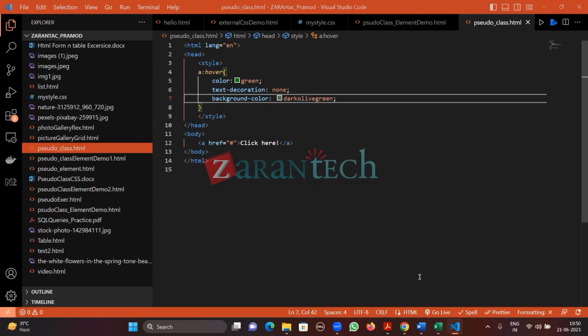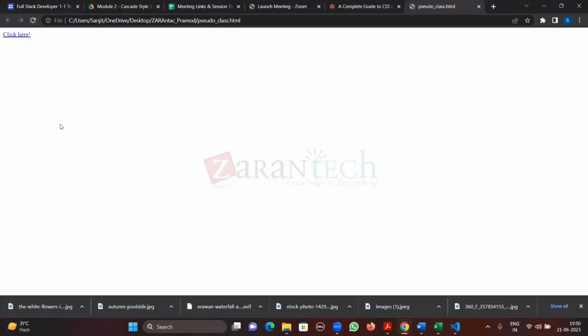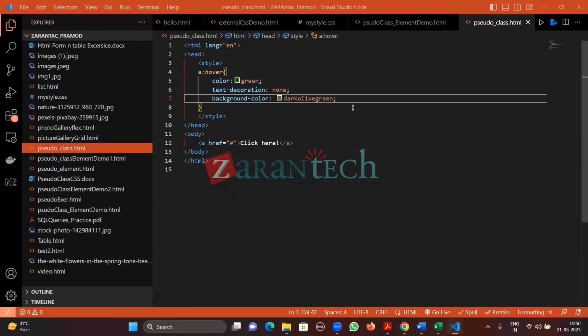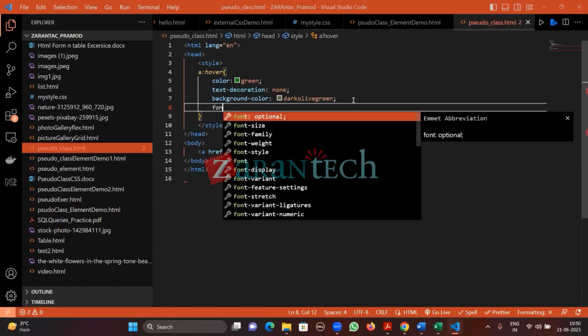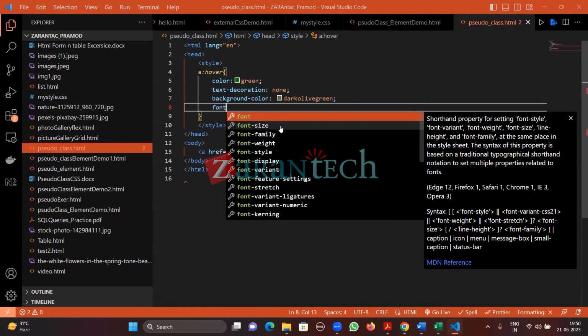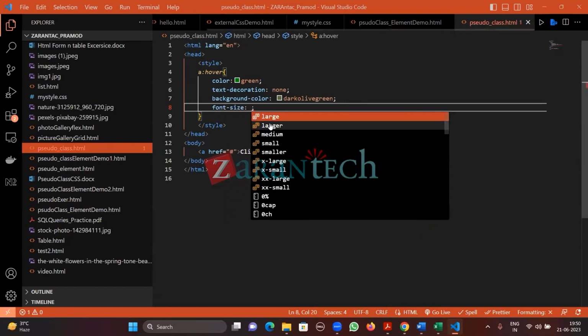Okay, now see, refresh this, and what happens when I move here? See this. If you want to increase the font size, you can. Now it's your choice: font size large or double extra large.